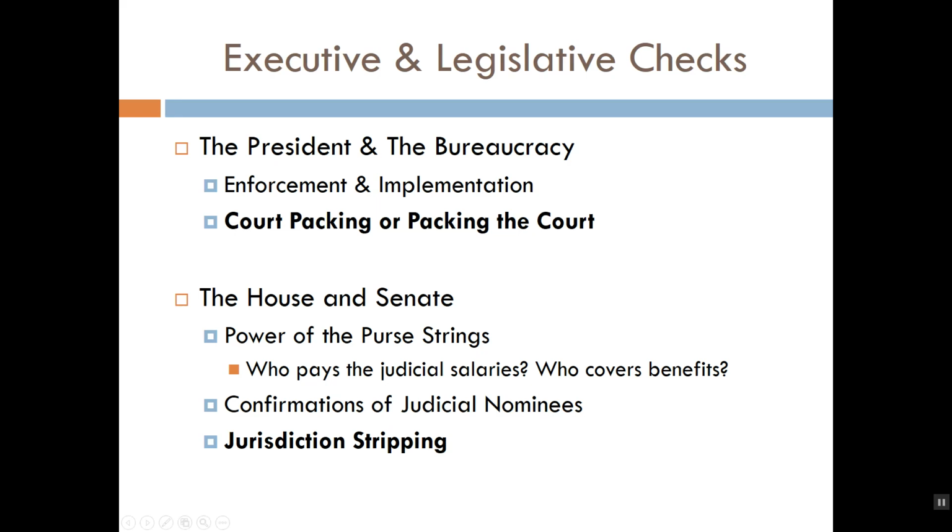And so, once more, I'm going to close this lecture by noting that overall, the courts tend to be regarded as the strongest portion of the federal government. And while there are some theoretical ways that the executive and the legislative branches of government can check them, they're not put into practice very often.